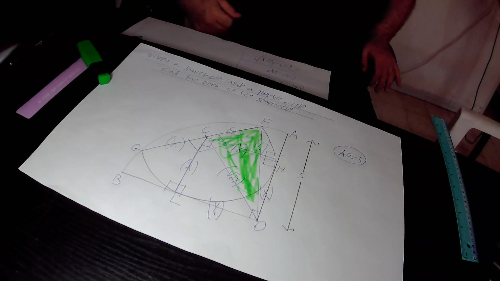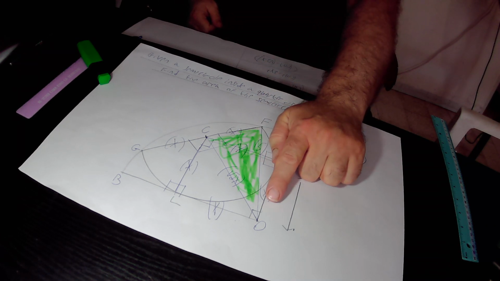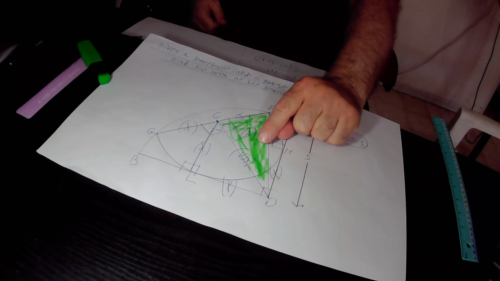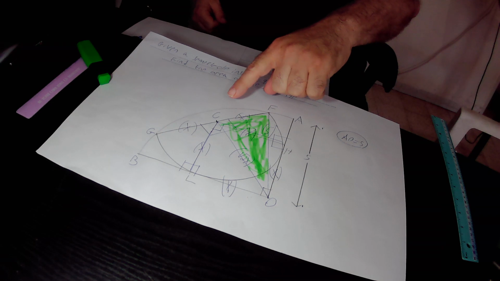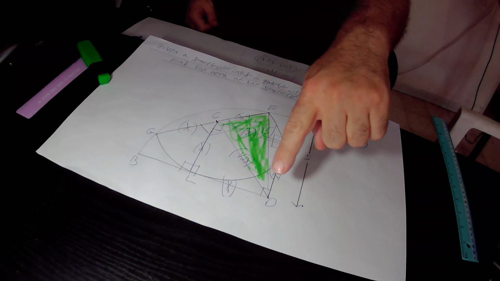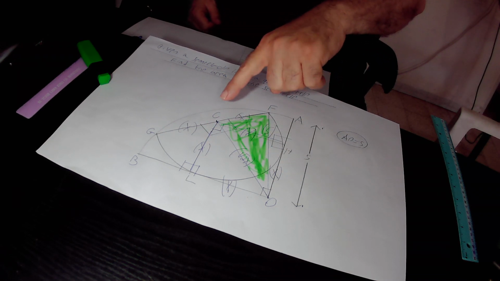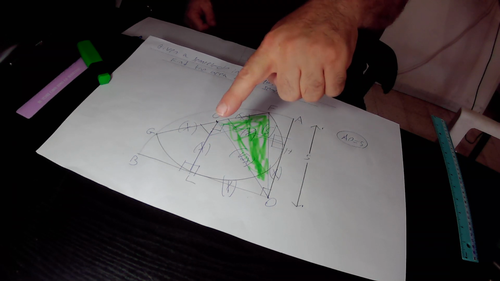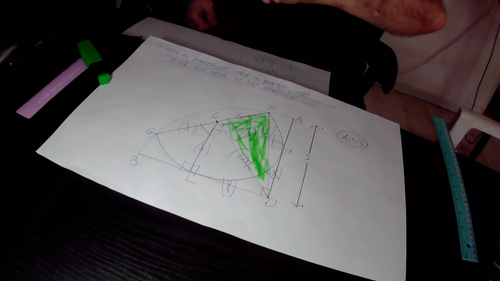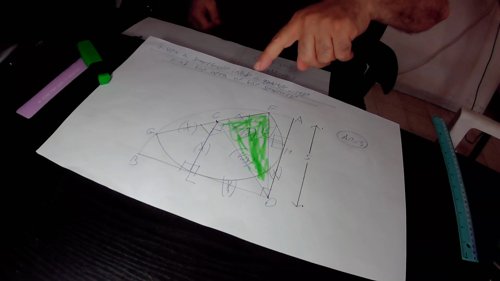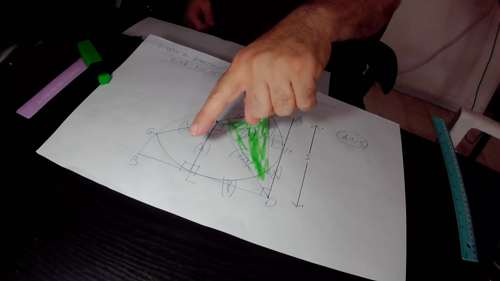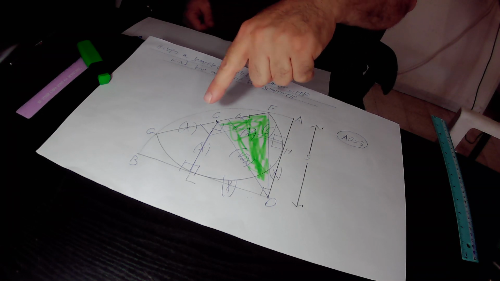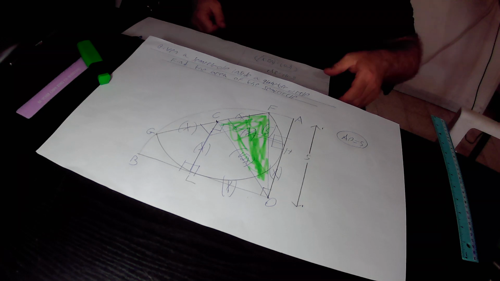In the next step, we join point C and O together by a straight line. By doing this construction, we get the right triangle CLO. The right triangle CLO is also an isosceles triangle because side CL equals side LO, they are both equal to x. In the next step, I copied this right and isosceles triangle CLO onto a new page, and we implement the Pythagoras theorem on this right and isosceles triangle, triangle CLO.